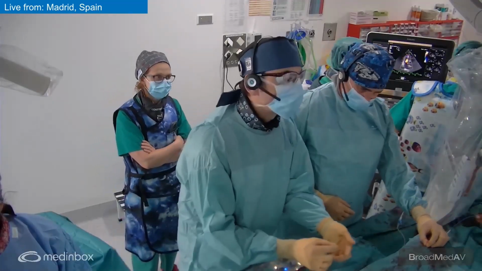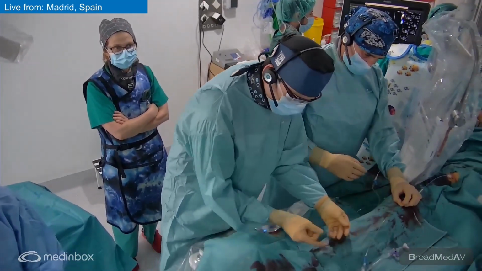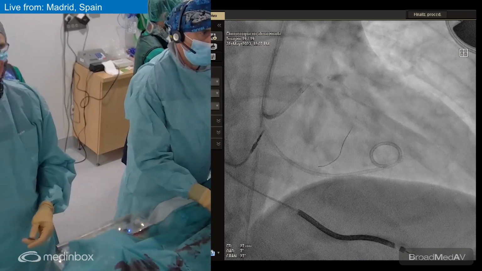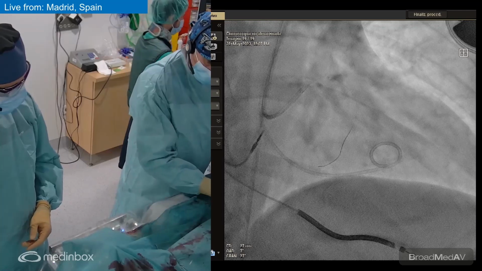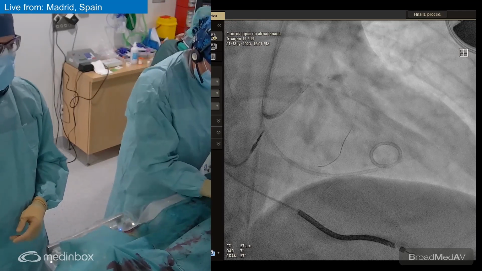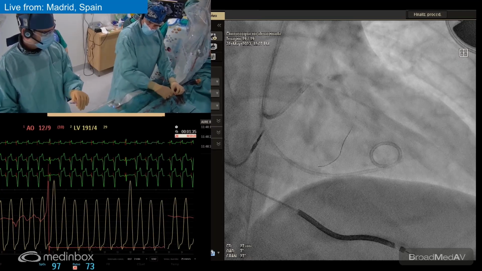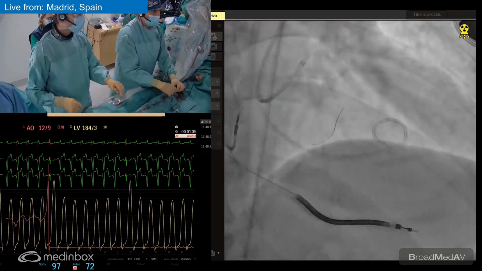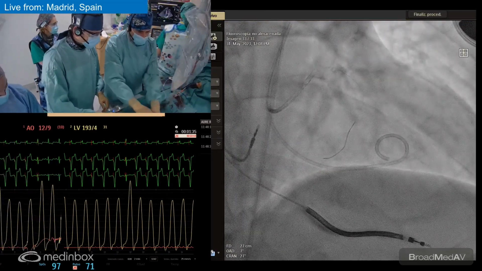Thank you, Borja. So the current setup is that the patient already has a permanent pacemaker, so we don't have to place it now. And we have a radial access with a pigtail in the left ventricle and a 7 French EBU guiding catheter from the right femoral artery. So this is the setup, and now Silvia can tell you some things about the imaging.